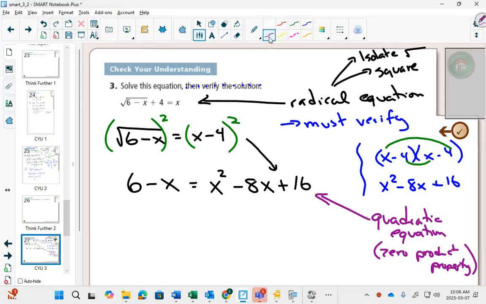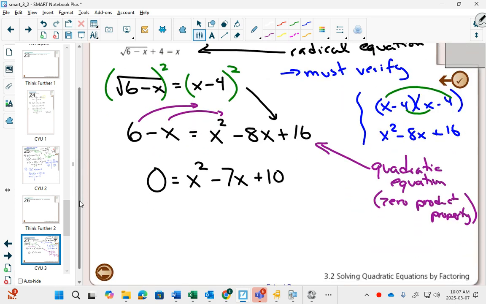Personally, I like to keep whatever's squared positive. So you see your x squared is already positive on the right side. So I would move those things over to the other side, making this 0. That way my x squared stays positive, but to move this minus x over, you'd have to add x to both sides. Minus 8 plus 1 will now give me minus 7. And to move this 6 over to the other side, I'd have to subtract 6 from both sides, giving me plus 10.